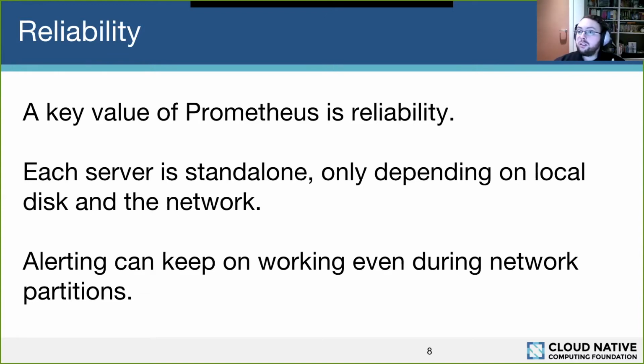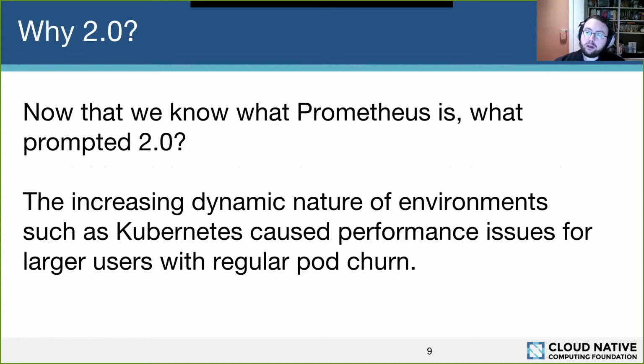So if you want redundancy in alerting, you just run 2 identical Prometheus servers, which will both go to the alert manager. The alert manager uses some AP clustering. So even if you lose an alert manager or you have a network partition or lose a Prometheus, your alerts will keep on working and you'll still get paged, assuming that enough of your network is in place for one of the alert managers to still be working, which is pretty neat. So that's a general overview of what Prometheus is, in case you weren't aware. I'm going to go now into 2.0.